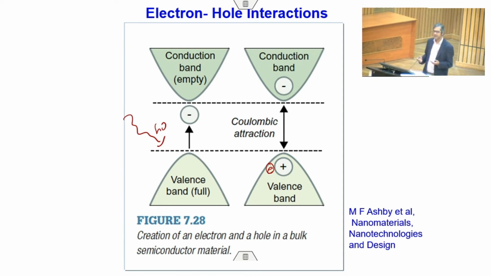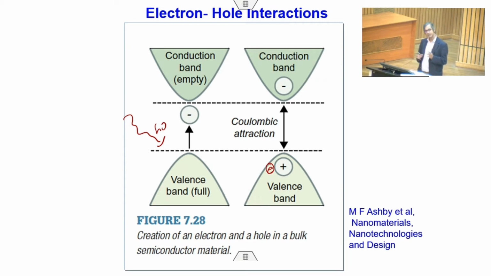So this is not easy to understand: why will it absorb a photon with energy less than the energy gap, because that will not allow the electron to have a transition from the valence to the conduction band. So this process can be associated with something known as an exciton. What is that? The formation of an electron and a hole bound to each other.